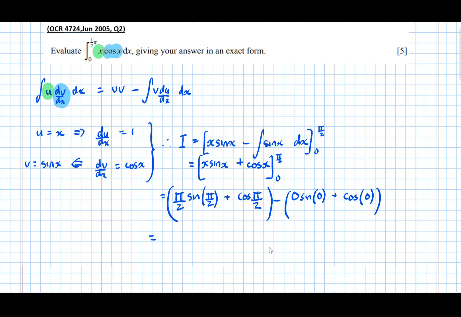Which is equal to pi over 2 times sin of pi over 2. Well, sin of pi over 2 we put in the calculator is 1, so that becomes pi over 2 times 1, plus cos of pi over 2 is 0, take, well, 0 times sin 0 is 0, plus 1.